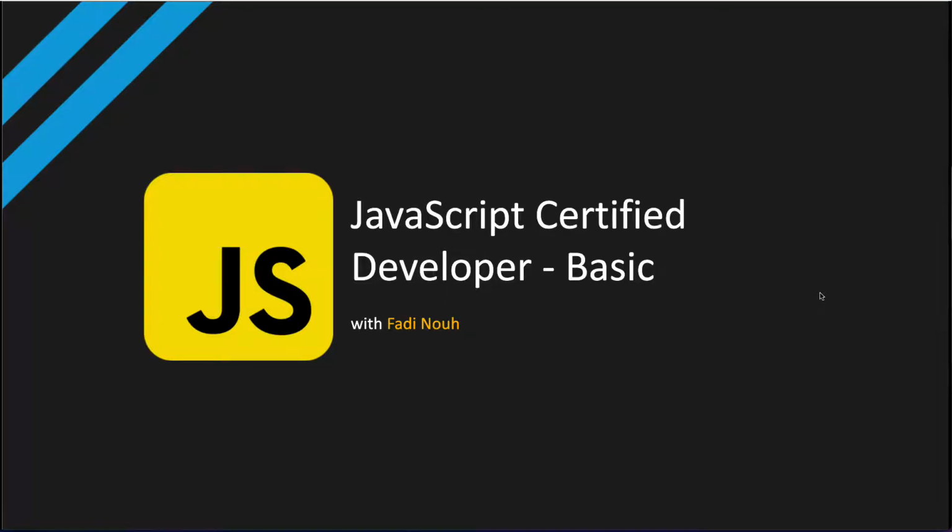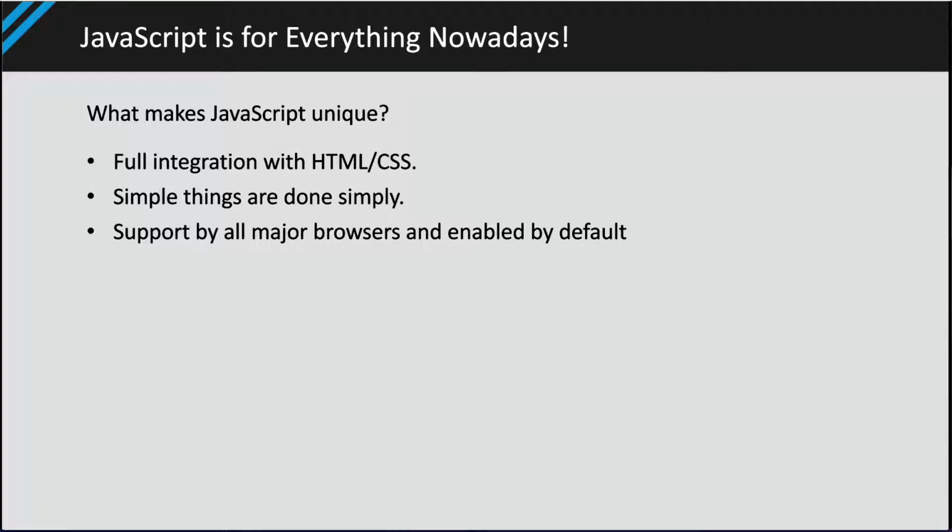But what makes this language very unique nowadays is that it has full integration with HTML and CSS. You don't have to install extras to integrate with HTML and CSS. JavaScript works directly with HTML and CSS, with many functions and commands that you can use to change the structure of the HTML and CSS.